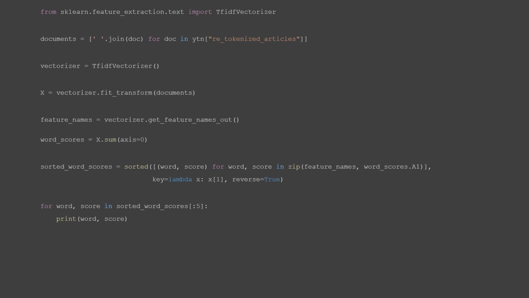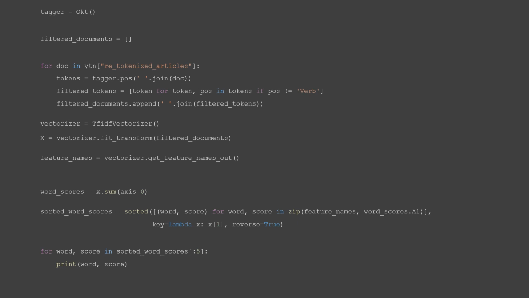The occurrence of each token is added to include the number of appearances of the token in word score. Based on the frequency of occurrence contained in the word score, the tokens are sorted in descending order and assigned to sorted word scores. It outputs the top 5 tokens with a high frequency of occurrence. And next slide, we print the result.